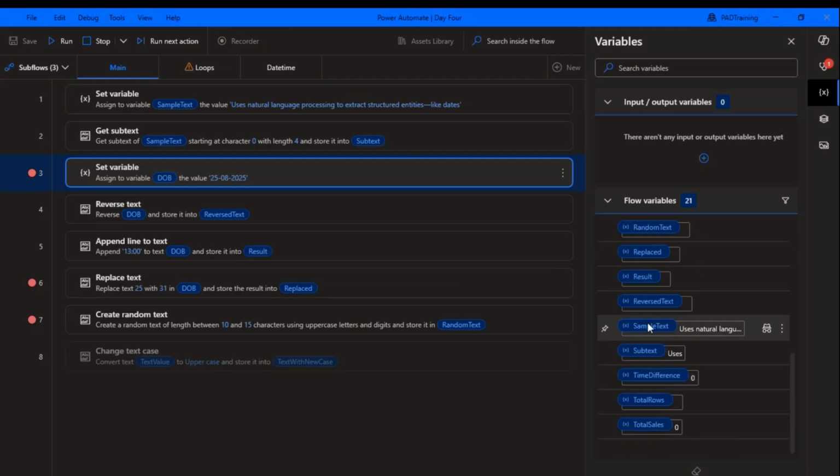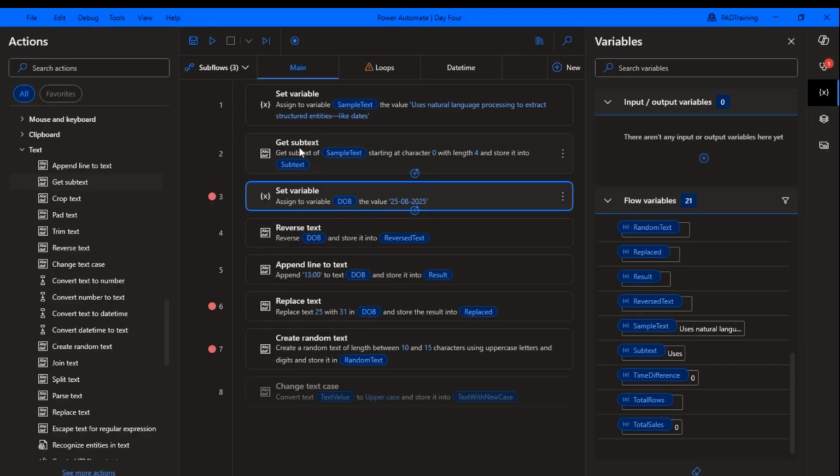Now we will get the subtext of the sample text variable. This is my full sample text value, which says users natural language processing to extract structured entities. With the characters I specified, it extracted the subtext of the sample text value, only the first 4 characters, users. That is how we configure it.